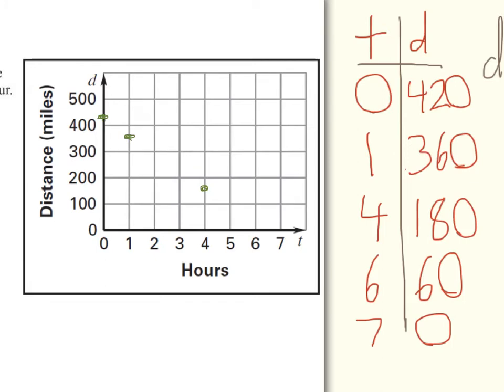Not bad. Then our second to final point, 6, 60. So we go to the right 6, and then we have to go up to 60, which is going to be a little bit over the halfway point between 0 and 100, because you notice how this scale right here is 100, 200, 300, 400, 500. In other words, it's going up by 100. So 60 is going to be about right there. And then the easiest one, 7, 0. So we go to the right 7, and then do we go up any? No, because our distance is officially 0. So right there.